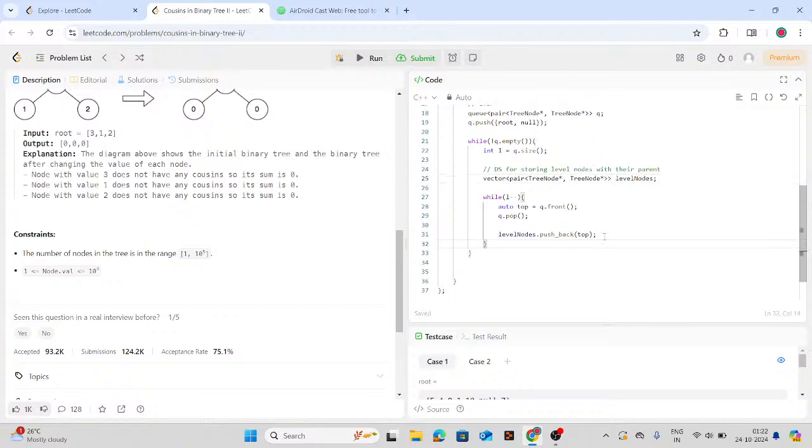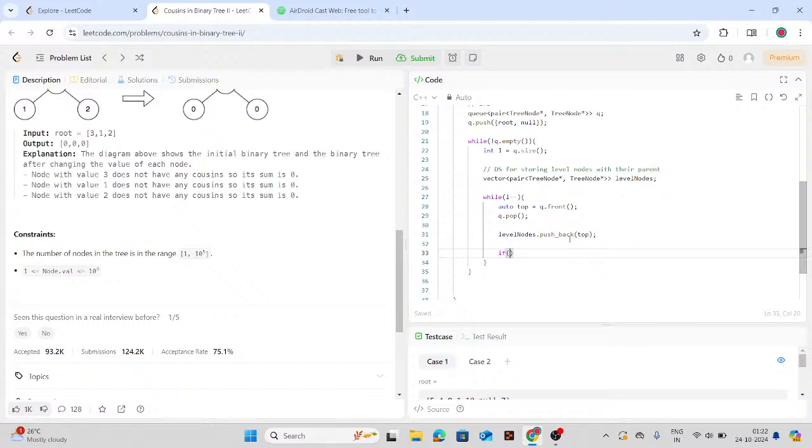Alright, so here we just need to quickly wrap this up. Okay, I get that. Alright, so now we have to process the top node. So we have to push the children into the queue. So, okay, go ahead. There might not be the left children. There might not be the right children.